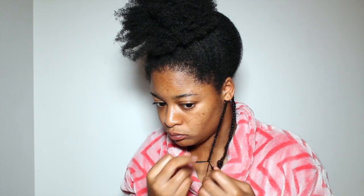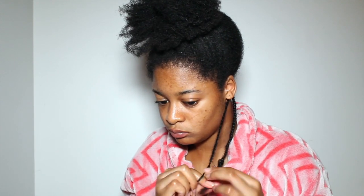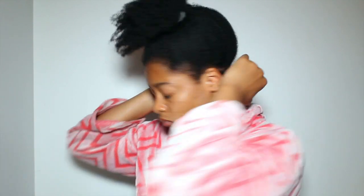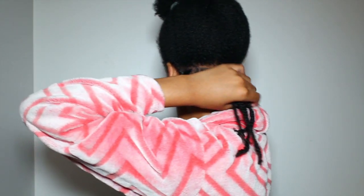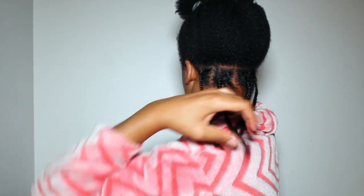So basically I'm braiding it down really low, as you can see, and now I'm starting to twist a two strand twist, just because the ends don't necessarily need to be too pretty or too perfect. So that's what I'm doing, and when I'm done, this is what my hair looks like. As you can tell, my sections are pretty big, but it's okay because it's the back, as I mentioned.